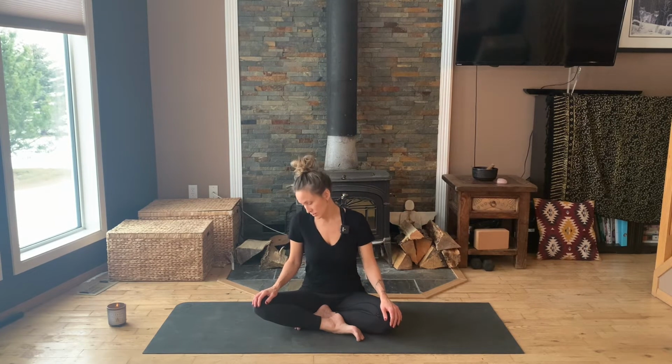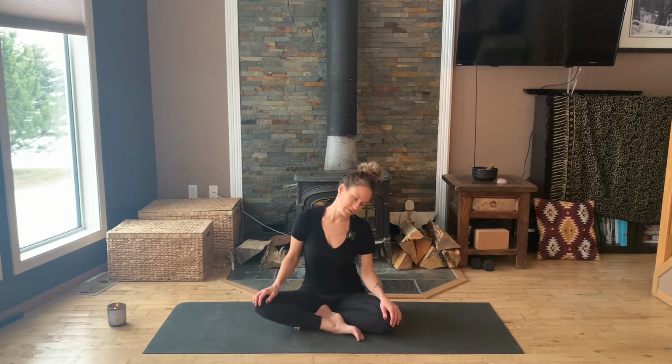Before I start any practice, usually I like to set an intention. So if you'd like to do that, go for it as we continue to move through the neck. So ear to shoulder, just one side, feeling the stretch in the scalenes and the side of the neck. Inhale, center. Exhale, other side. Good. And then a gentle rolling, just releasing.